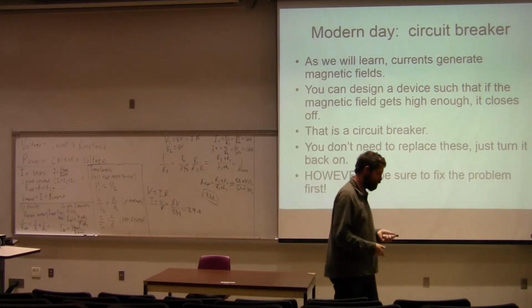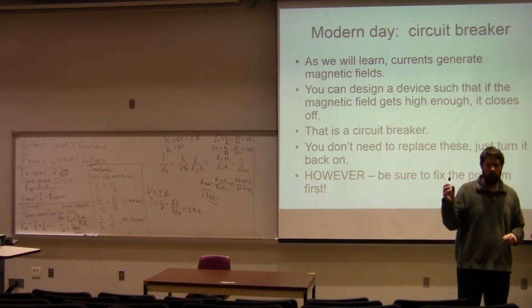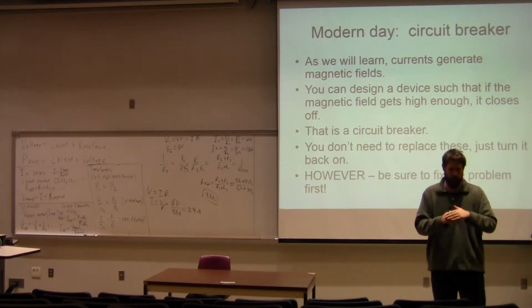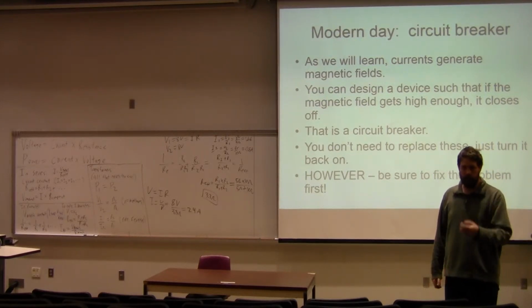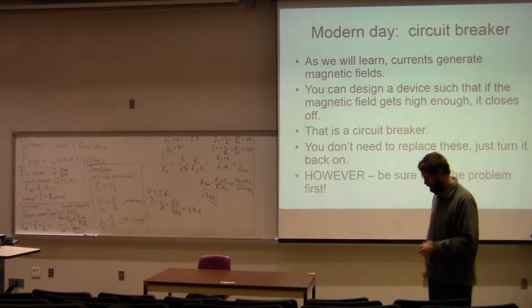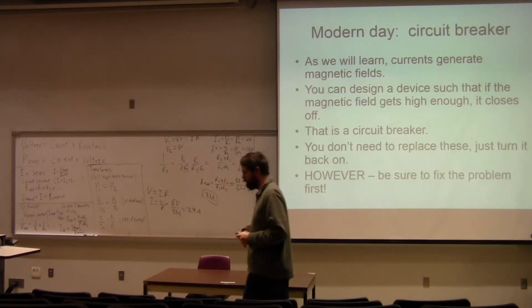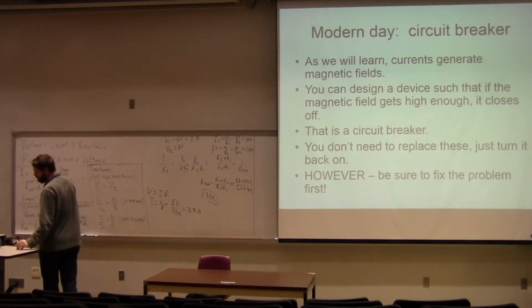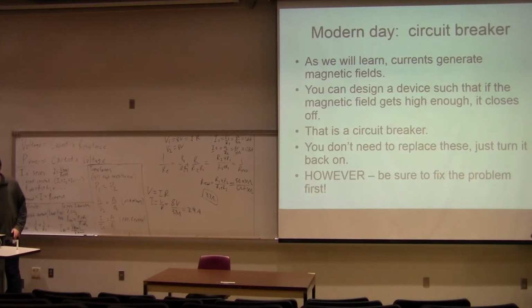So if your microwave shorts and sets off the circuit breaker, before you put it back, you might want to unplug your microwave or figure out what's wrong with the microwave. Or in this case, if it's shorted, you're pretty much going to have to replace the microwave, and they're not that expensive. I like to buy mine at auction for $2 a piece. But then you don't have to replace the circuit. You just go downstairs with your flashlight, you flip the switch, and that's all.